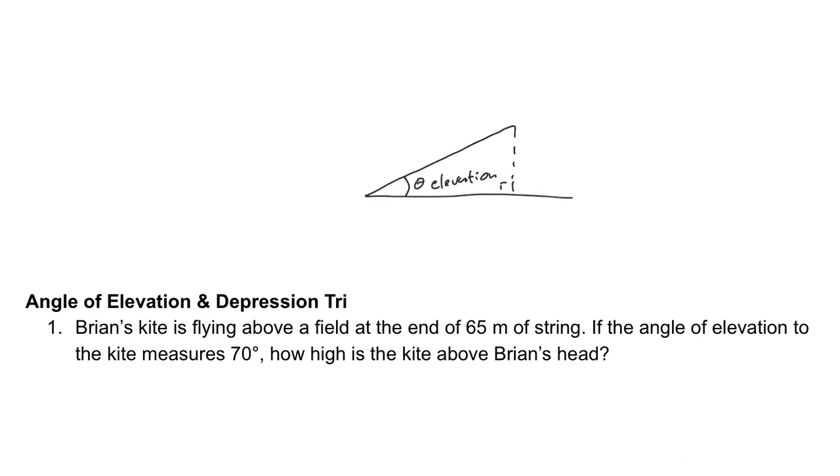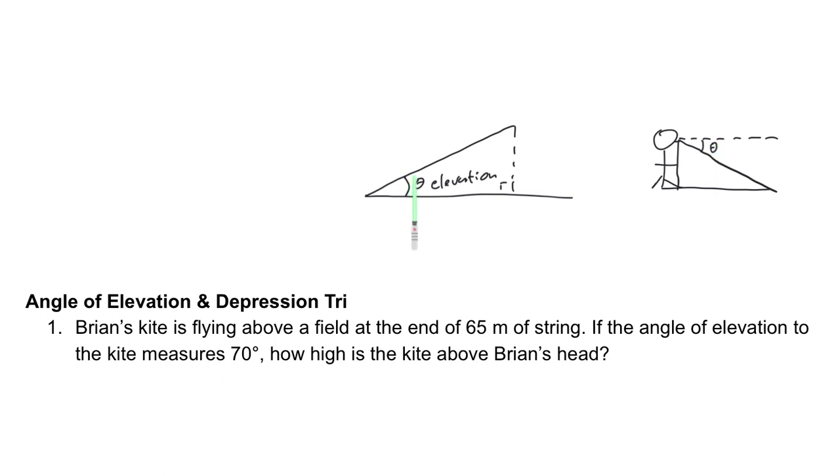The angle of depression, now it goes from the line of sight. So say they have somebody standing up here, right? This is the line of sight. And the angle of depression now is going to go down. Now keep in mind that that angle most of the time is going to be outside of the triangle. So it's this angle right here.